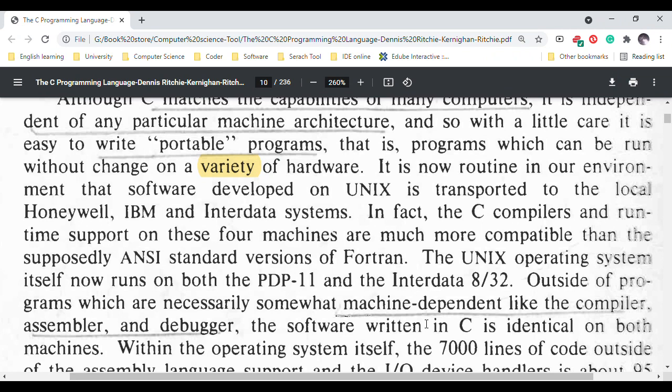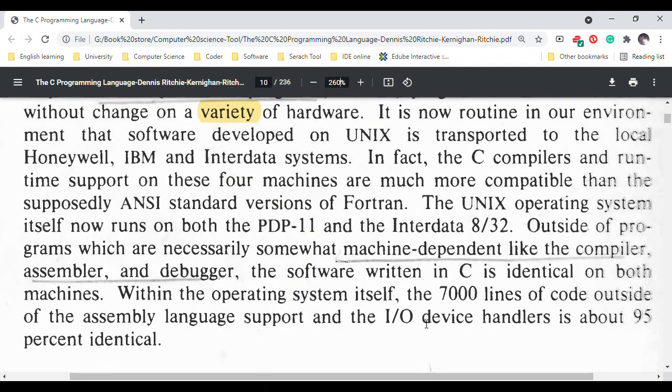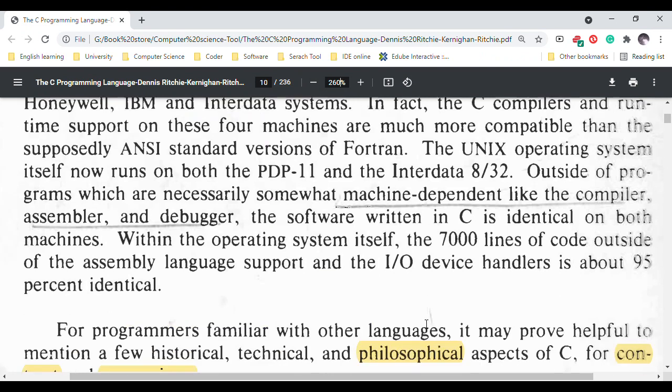The Unix operating system itself now runs on both the PDP-11 and the Interdata 8/32. Outside of programs which are necessarily somewhat machine-dependent, like the compiler, assembler, and debugger, the software written in C is identical on both machines.